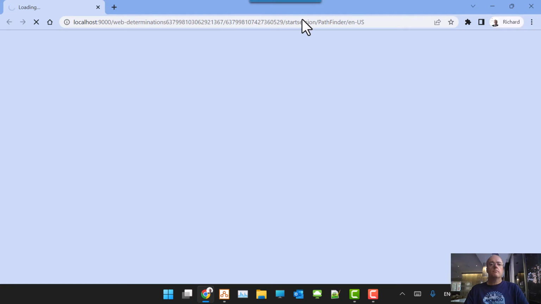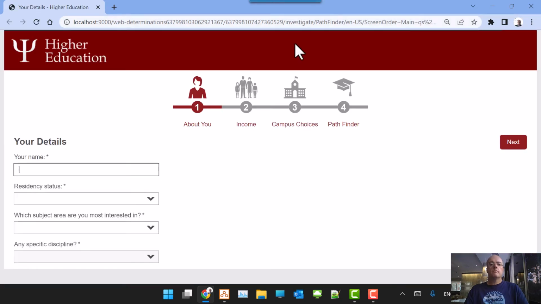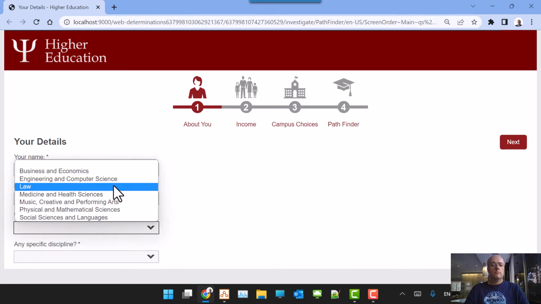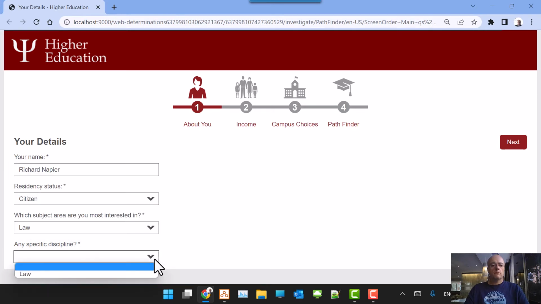I'll put it in a large browser, so I use Control F5 to run the debugger in this case, and you see that the traditional kind of train line flow at the top of the page has been replaced by a new graphical flow with 4 steps with custom images. I'm going to go ahead now and enter some data in this first page. I'm going to say that I'm interested in business, and you'll notice that when I choose first level here, the lower level options change.